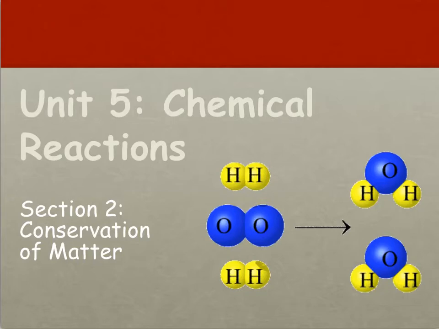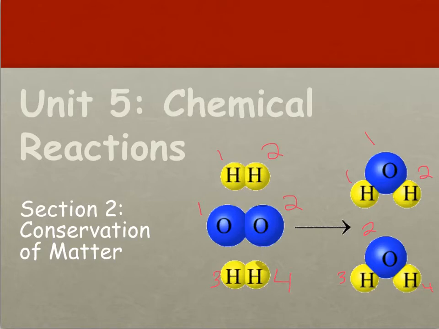So looking at this graphic right here, on the right-hand side, you can see that we have 2 oxygens and 4 hydrogens. Those are the products in these 2 waters. Now, in order to get those, we had to have put in that same amount of stuff. So over on the left-hand side, you see that we put in 2 oxygens, and if we had just put in 1 hydrogen molecule, that would not have been enough, because we then only would have had 2 hydrogens. So we had to add 2 hydrogen molecules to every 1 oxygen molecule.